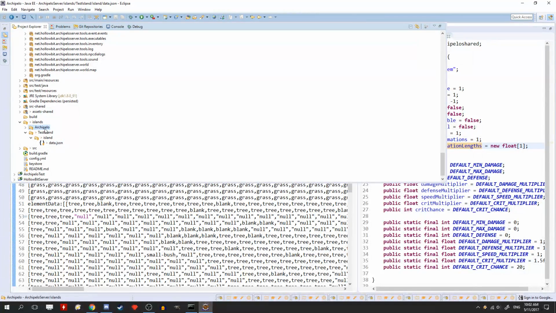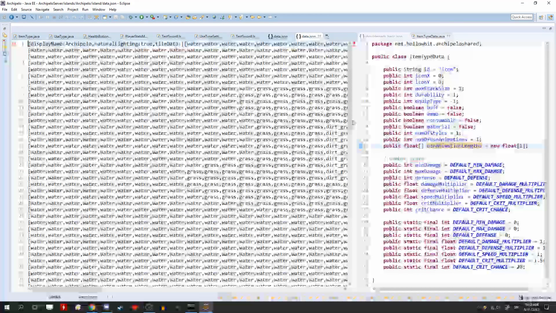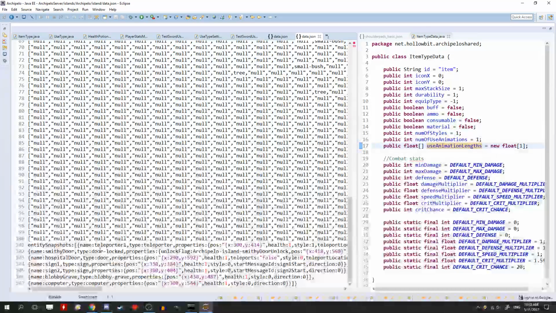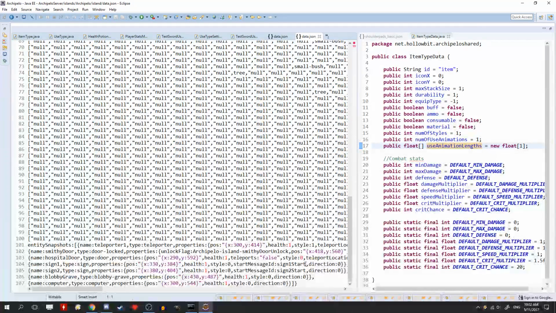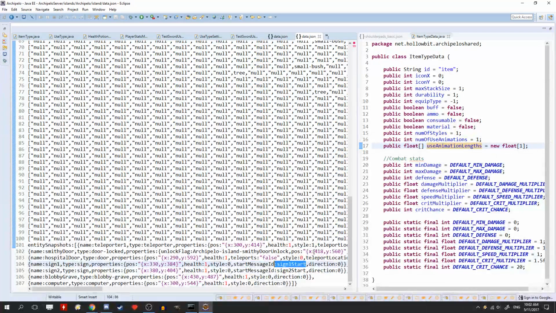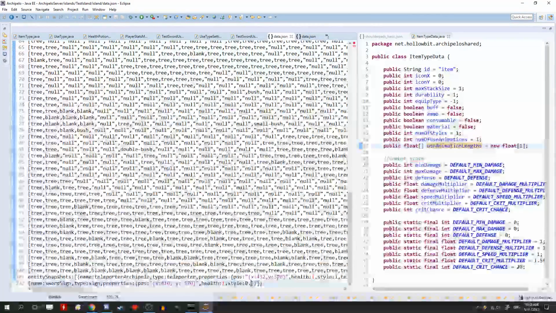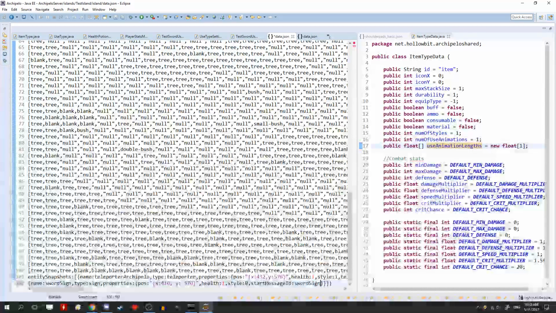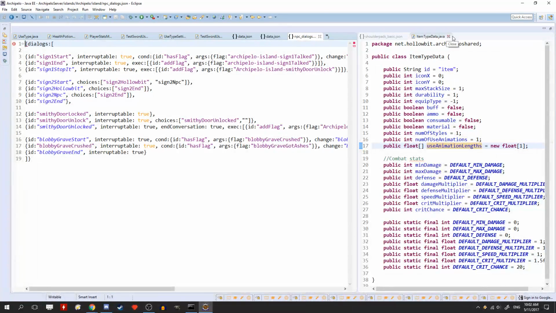Here, let's just check on sign properties, start message ID. Sword sign start. Okay, now we're actually going to have to add in NPC dialogues.